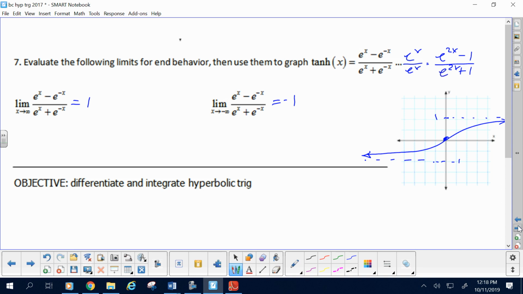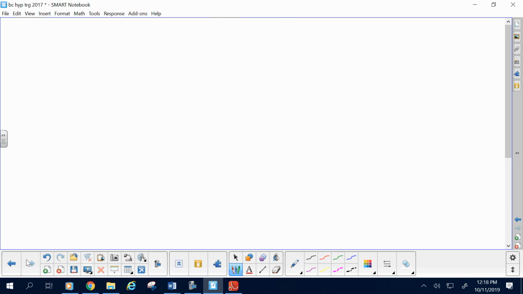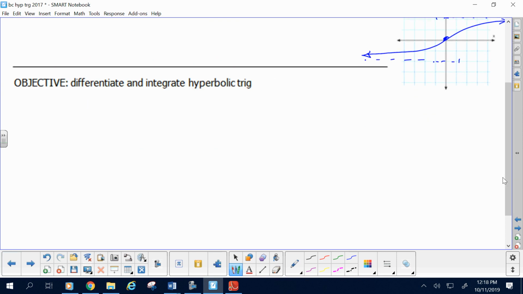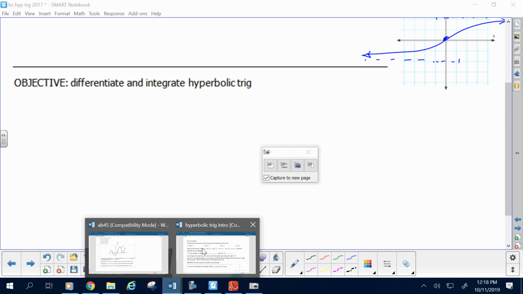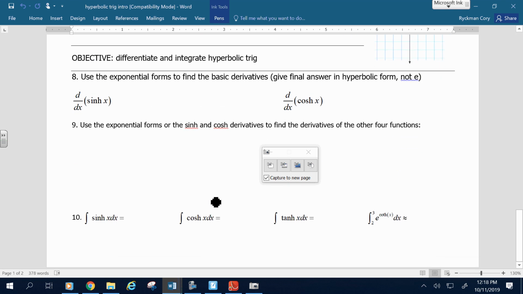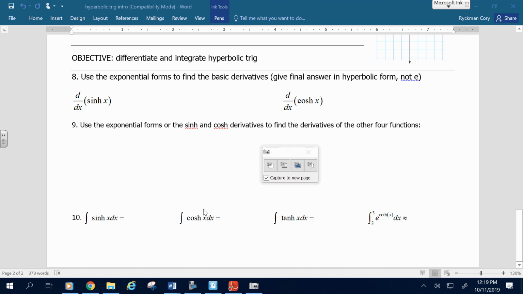Okay. Differentiate and integrate. Why did I split that objective from the? Do you have something next, or does it just go nothing? Do you have a blank space now? No. You have actual things? Oh, super. That's great. Differentiate and integrate hyperbolic space. I already got that. Thank you. What else do I have? Oh, I'm sorry. Okay, here we go. Would you? Geez, I guess we're just doing this whole thing together, eh? Yeah, I should print off set 90 so you have some homework. I want you to be bored this weekend. Okay.